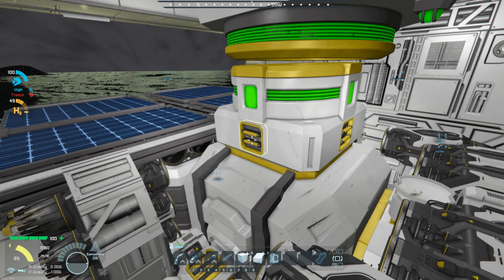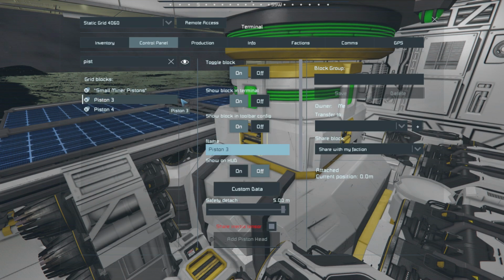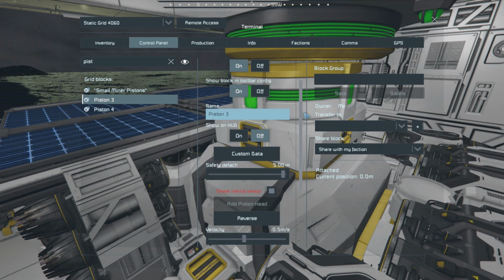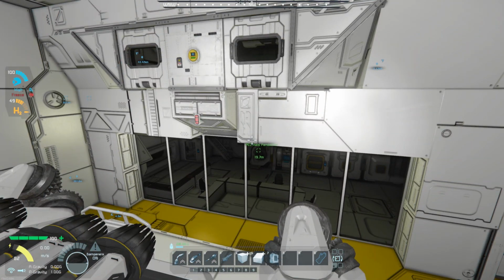So what you want to do is, when you're looking at this stuff, I'll look at the pistons here. All of these devices, like pistons, rotors, and hinges, all have the option to share inertia tensor, and that's what this does. Instead of calculating the grids individually and then figuring out how they factor into each other, it treats all of the subgrids as part of the main grid. So as you can see here, it equalizes virtual masses of connected grids to achieve more stable behavior. Fancy way of saying it helps reduce the rotation.